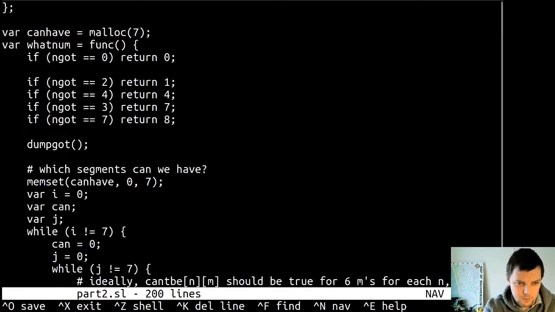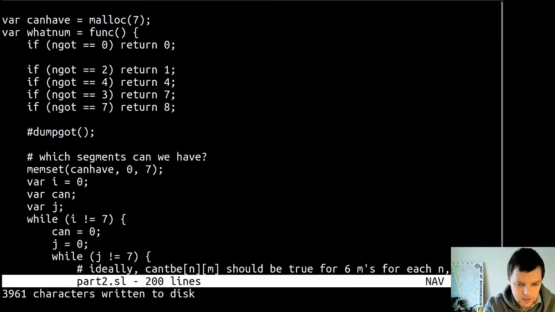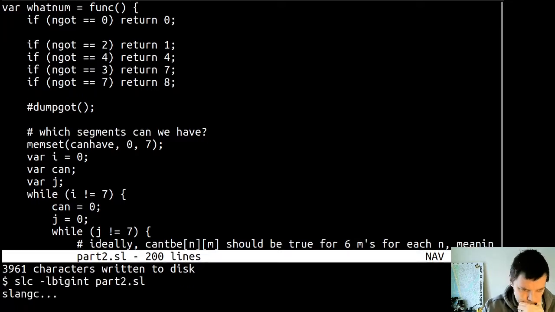Also, why it only sometimes gives us the wrong output, I'm not sure. Oh, because 2437. Yeah, okay, great. Well, that might be the end then. That might be the answer. Ha. I thought I checked all of those numbers. Oh, the problem is that I wrote the wrong thing down on my paper.